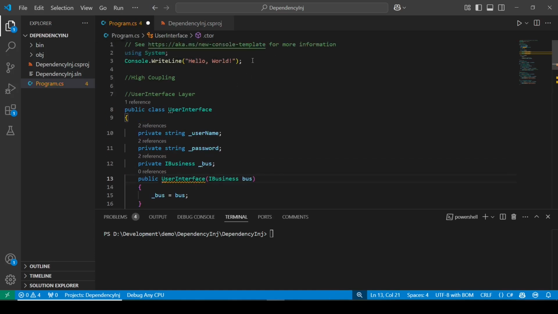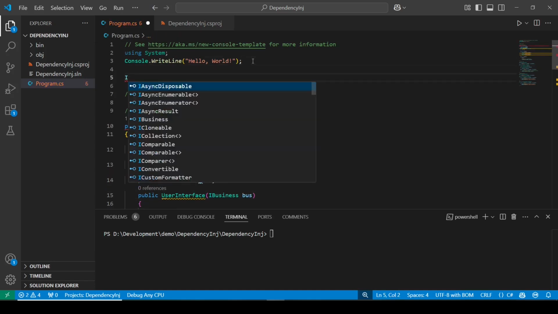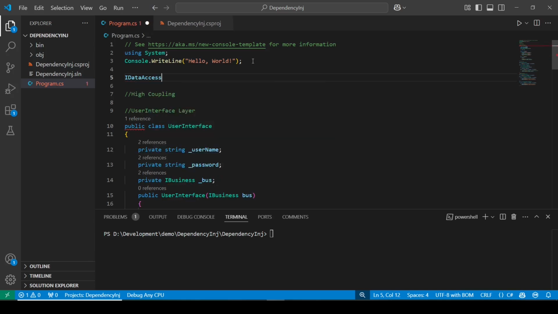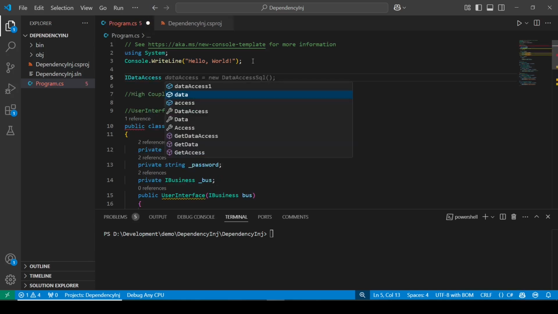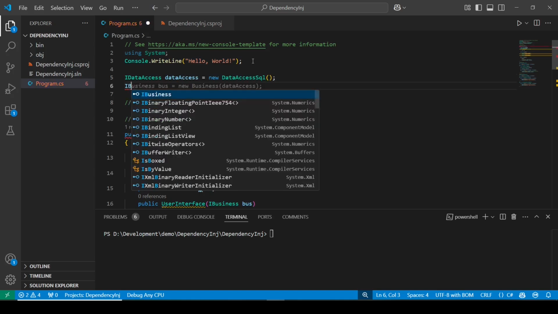Okay, so let's take the iDataAccess and variable dataAccess and create the object of DataAccessSQL. Next, create the object of the iBusiness and reference them to the iBusiness interface type.